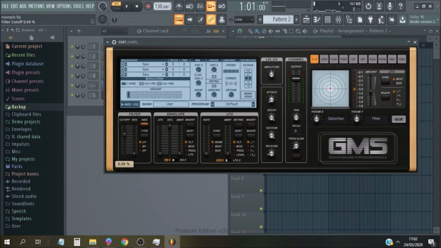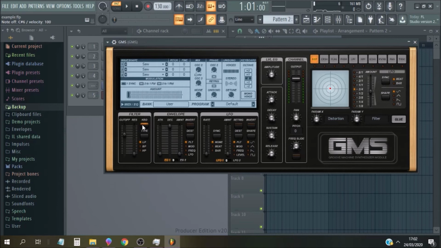So keyboard tracking essentially means that when you press a note, the value of this will be relative to that note. In fact, it'd be better if I played further apart notes. You can hear that it's not a crazy difference, but when I play the higher note with the keyboard tracking on, the higher note's more audible.